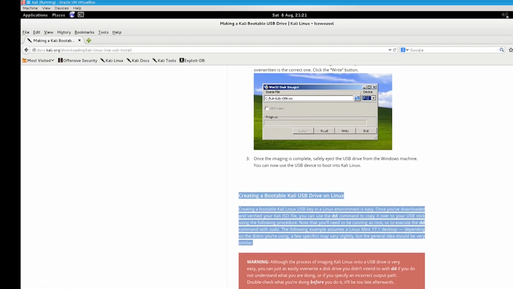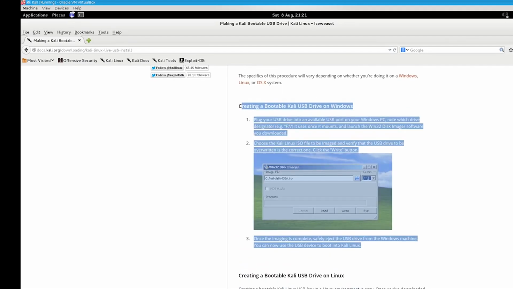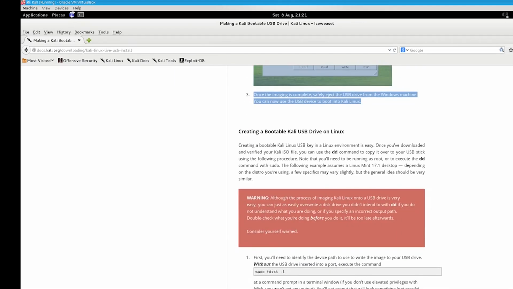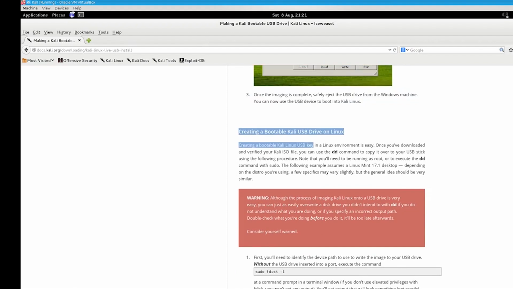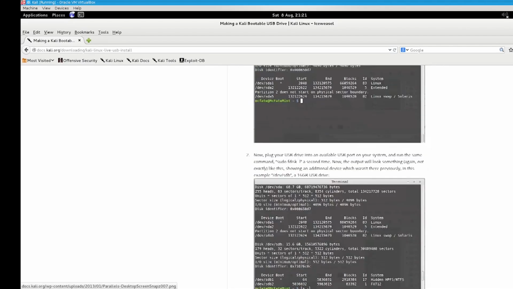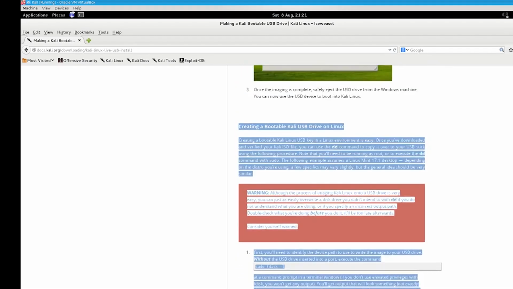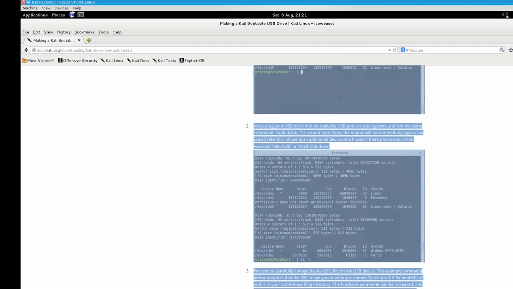Other ones are for other machines. So you see, this is for how to do it in Windows. But personally, the method that I'm using can be used in any system as long as you have VirtualBox and Kali installed in it. So it's pretty simple. So this is all. This is the entire guide for doing it in Linux. So this is the whole guide.